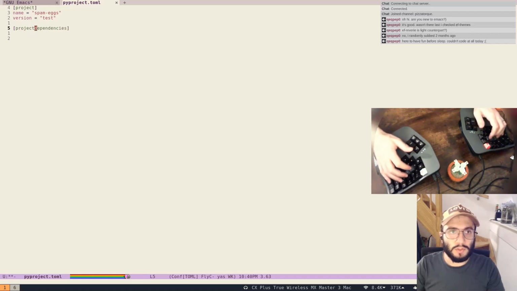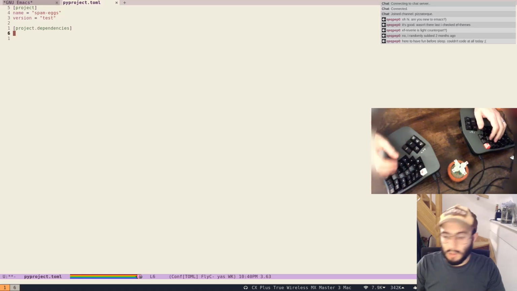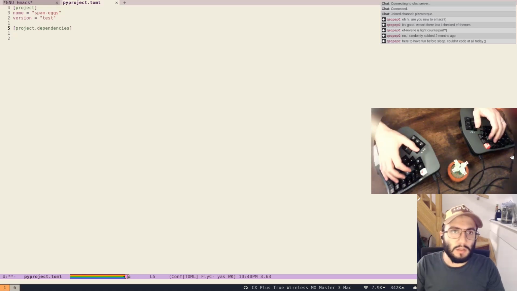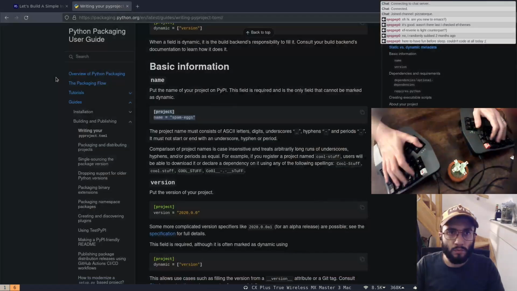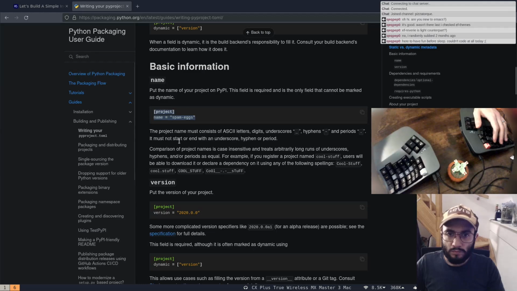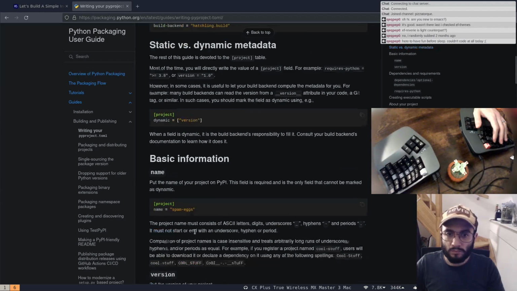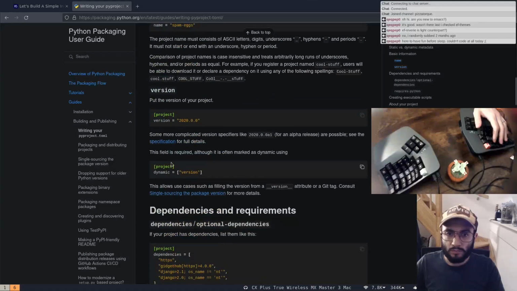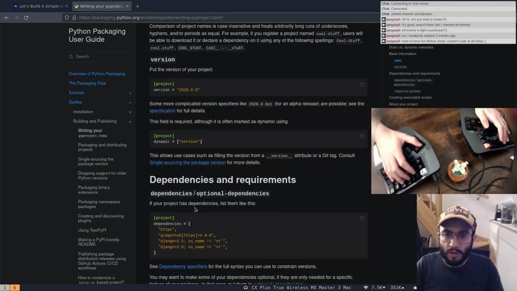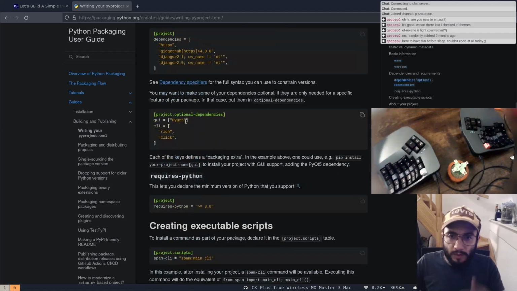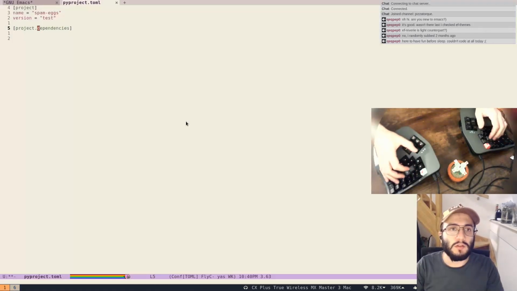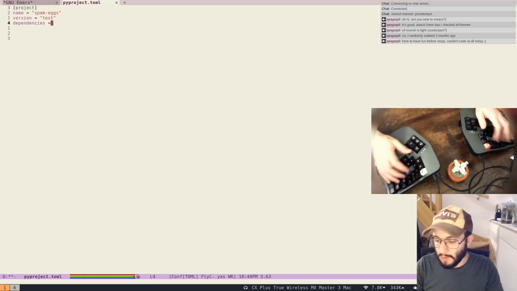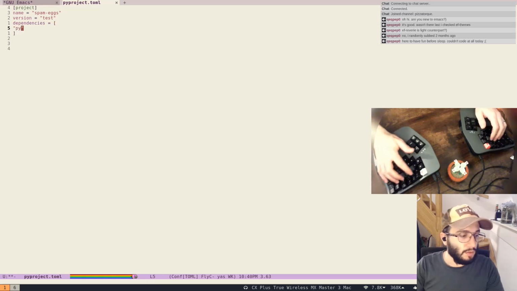I think it's project.dependencies. Oh, no, it's just a part of project. But I think you can also put them optional. Yeah, that's the optional dependencies. So let's just do dependencies. And let's just add pyright.